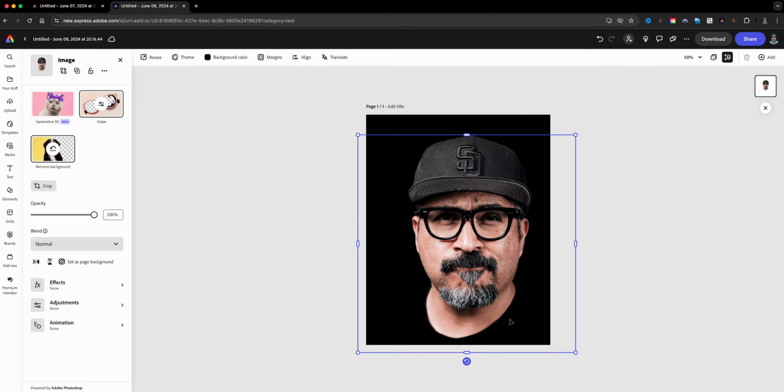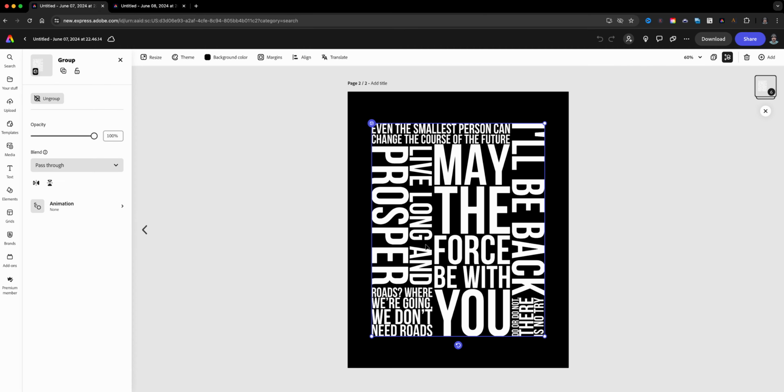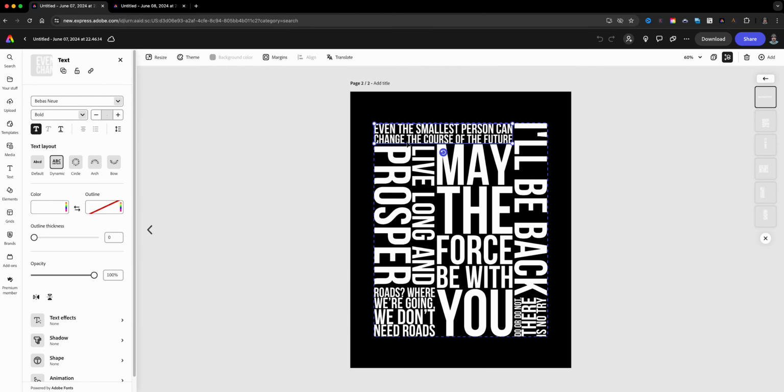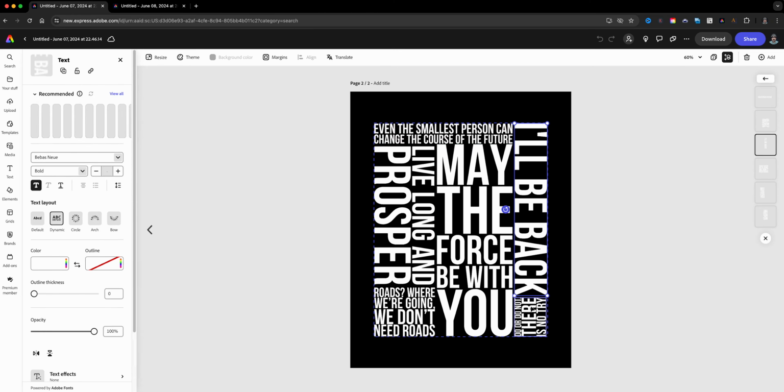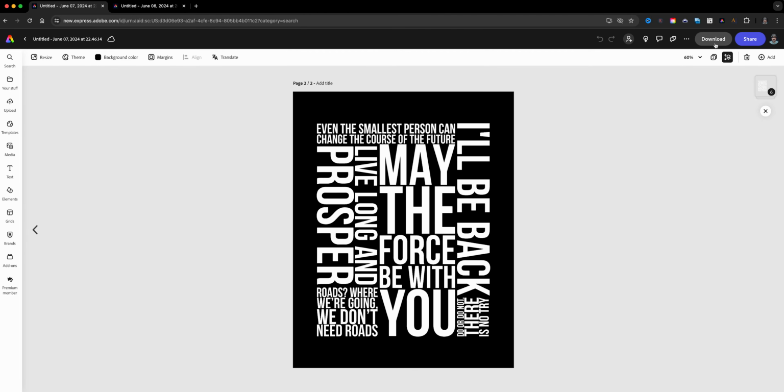Let me go ahead and resize this here to fit. And then what I'm going to do is import some text. So I'm going to show you what I did for the text. I have another project opened up here. And what I did is I created all these different text boxes, flipped them vertically, upside down and whatnot, and grouped them all together. And what I did is download this on my computer.